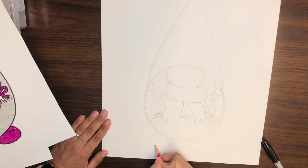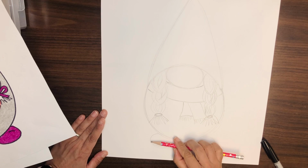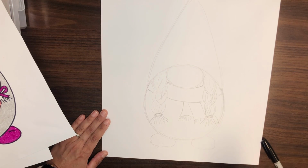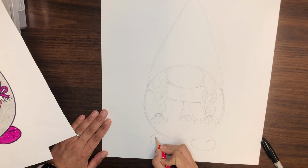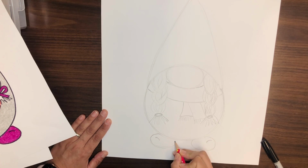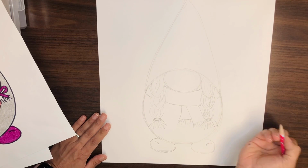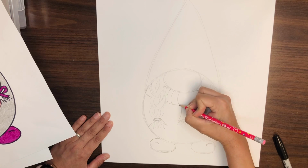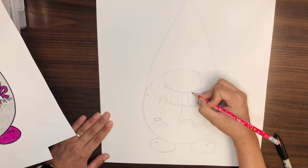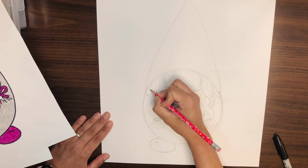Okay, don't forget the shoes, 2 ovals. Try to measure about the same distance. I like to use my pencil, very good. And just a little line for the shine reflection right there. And get creative. What patterns could she have on her scarf? If you wanted like a peppermint candy cane pattern, you can just do lines.